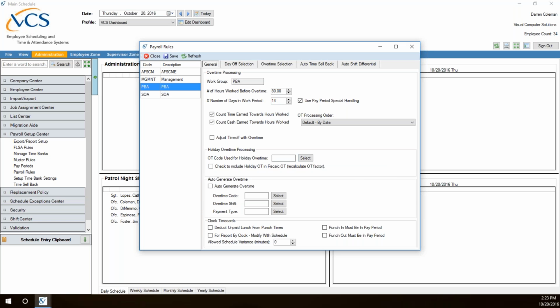By default, we won't count that towards their hours worked, because it's not actual time worked, it's just bonus pay for the holiday. But if you want that to be included, you can check that box, and that will subject it to be recalculated to possibly come out as straight time if the employee did not meet enough hours to go into time and a half.